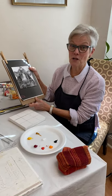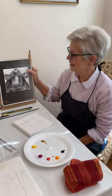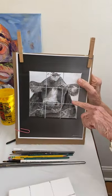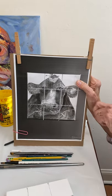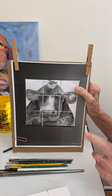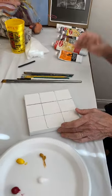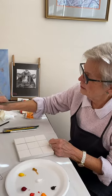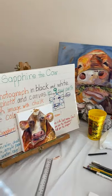Okay, we were just talking about gridding this photograph. So I used white chalk to go for the vertical and horizontal lines. And then we talked about the focus in each of those cross sections. So I have gridded this little canvas. And now the fun starts. You get to paint. So I'm thinking that this image has a lot of yellow.